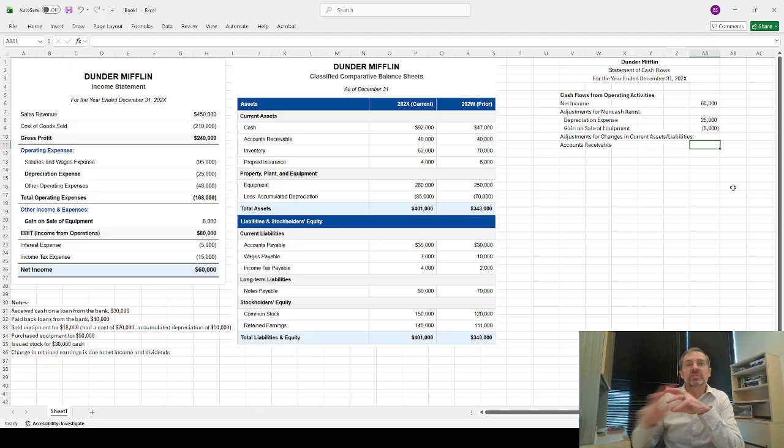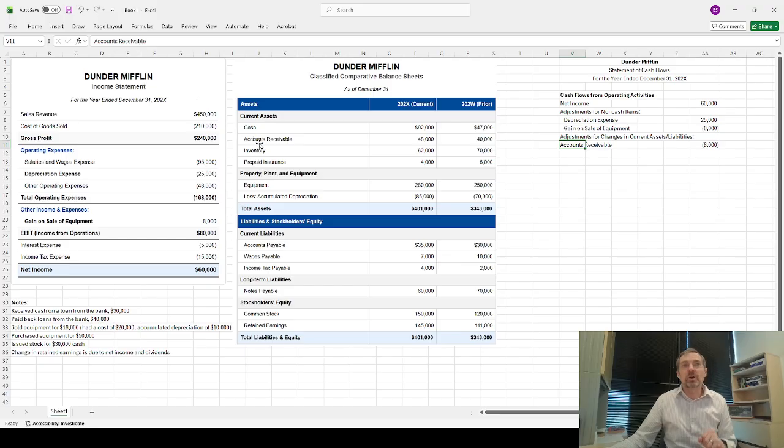All right, with accounts receivable, we started with 40,000 and it went up to 48. As we saw in a different video, what that means is we received the 40,000 during this year. It was not included in the net income. And then we did not receive the 48. It was included in the net income, but we didn't actually get cash. So we end up adding the 40, subtracting the 48. If a current asset goes up, we have to subtract it. So this one went up by 8,000, so we have to subtract the 8,000.